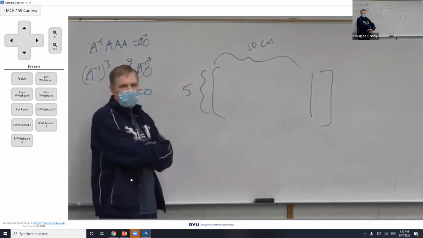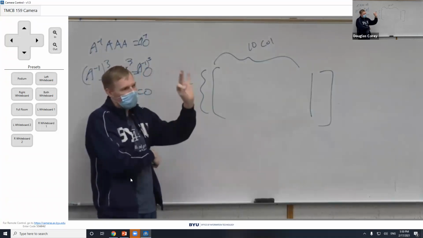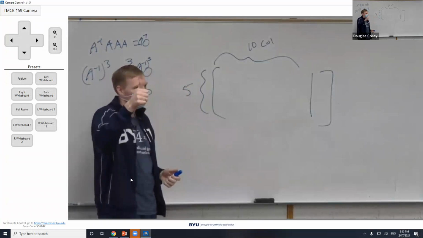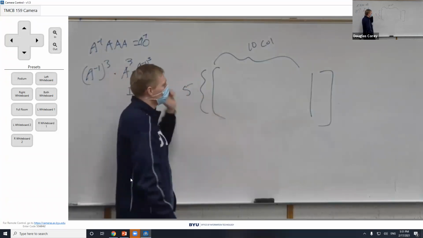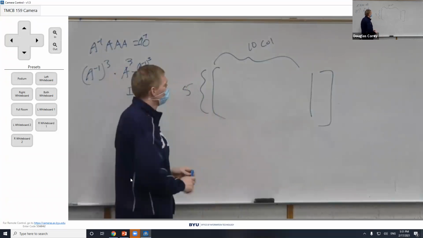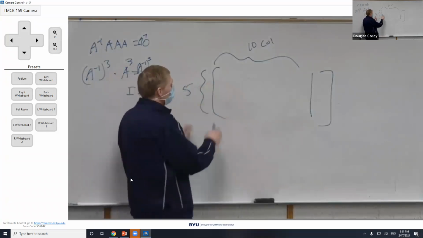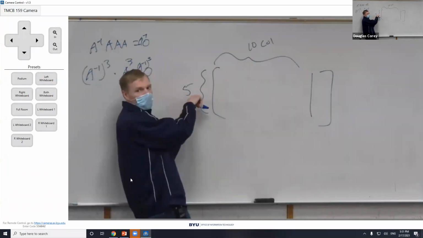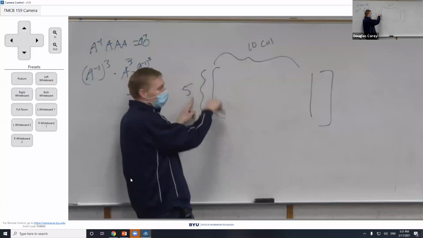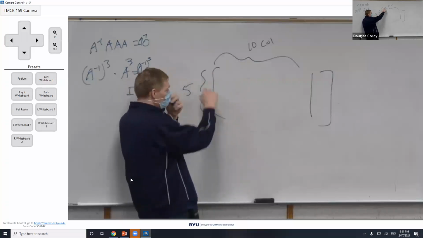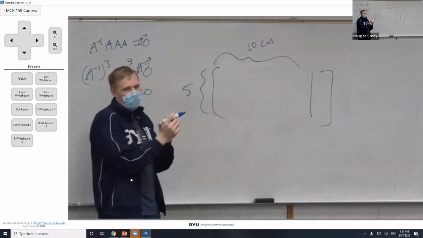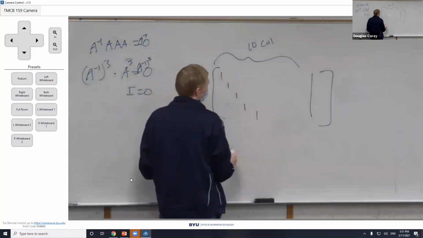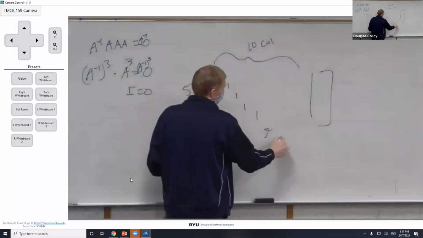Yeah, hold up your hand. That's a good idea. So 5, 4, 3, 2, 1. What is it? 6, 7, 8, 9, 10. Okay, sign language. All right, 5. Yep, good job. High five. Okay, why? Because if I row reduce, the most number of pivot columns I can get is 1 for each row. I can have a pivot position for each row because I have 5 here. The maximum number of pivot positions I can get is 5. So I could have 1, 1, 1, 1, 1, but then that gives me 5 free variables.